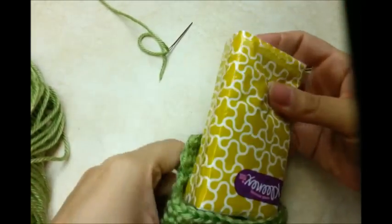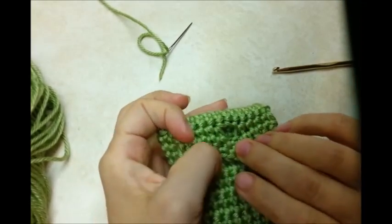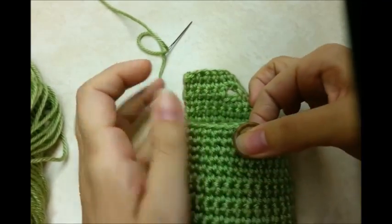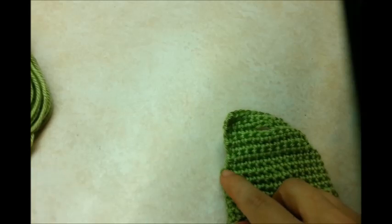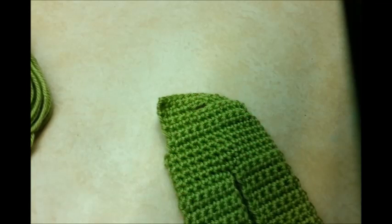Probably put my Kleenexes in first here and then figure out how to hold it over and then sew a button right up here. So I'm going to sew my button on real quick. Okay, I got my button sewed on, and one other thing I want to do is put a little key ring on it.